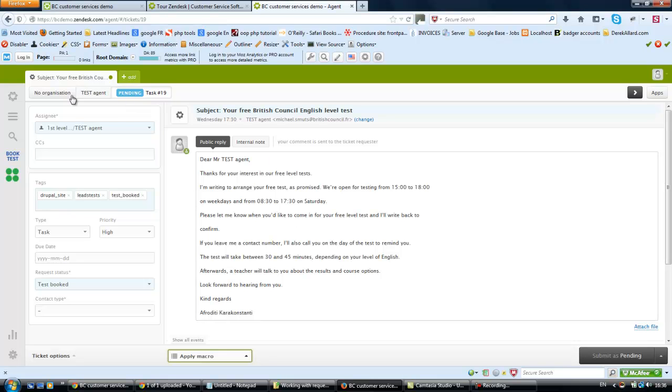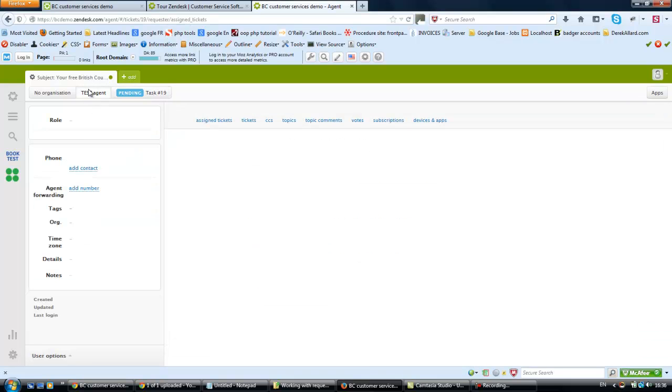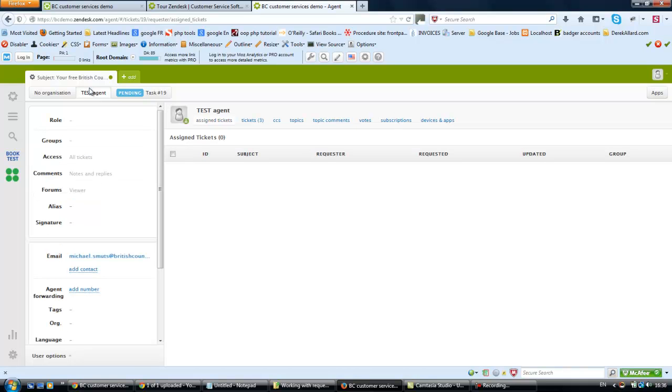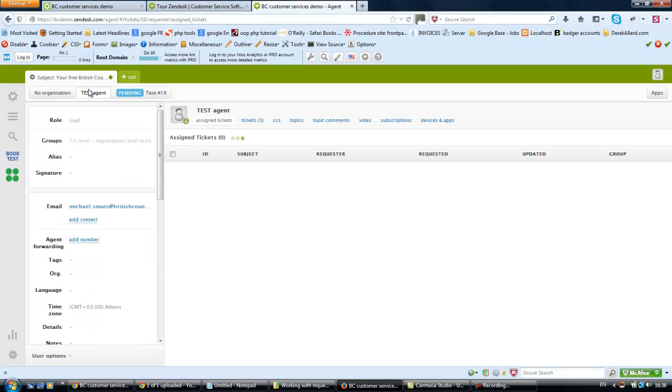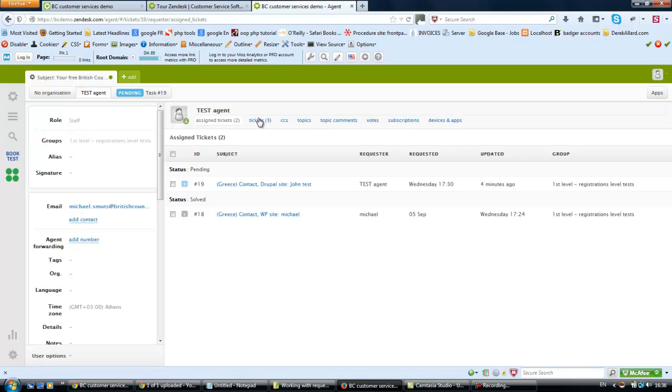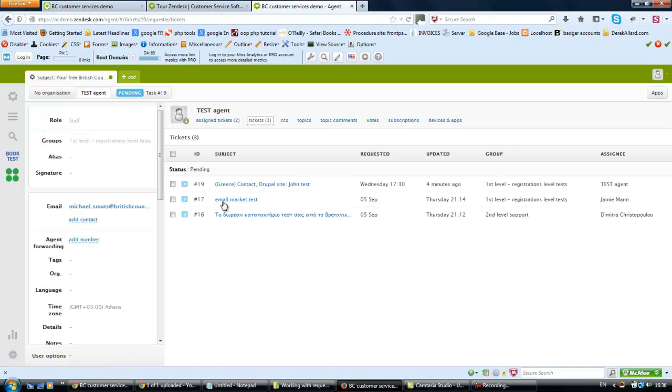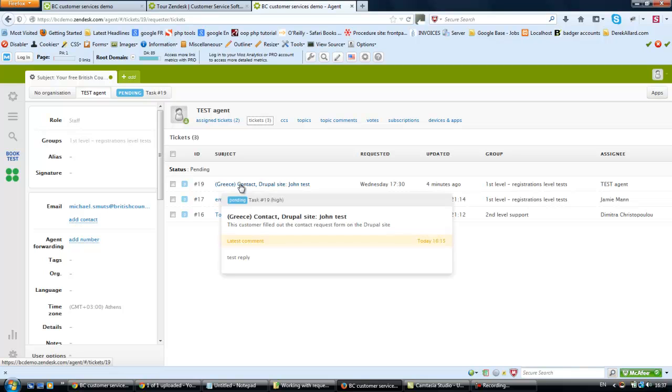and off the message would go back to the customer. Another quick thing I'd like to show you is here on the top. If you click back here, you don't lose the ticket we're working on, that's still there, don't worry about that. But what's really good here is that it shows you all the request types that this particular customer has made. And again, by hovering over, you see the last update.